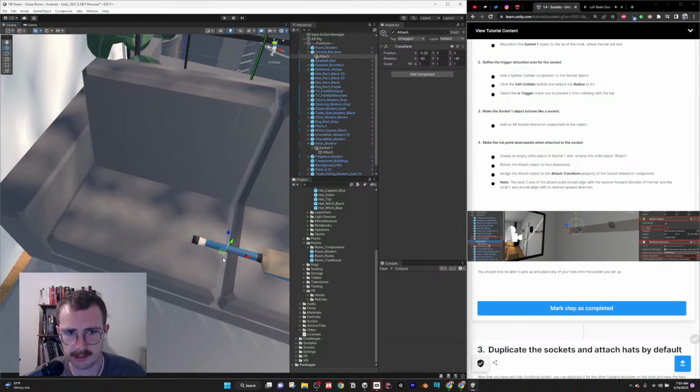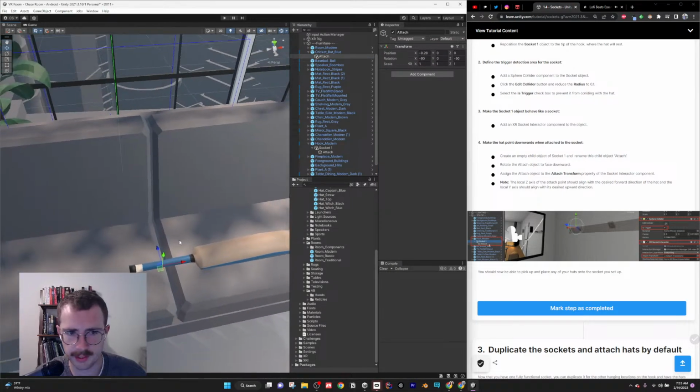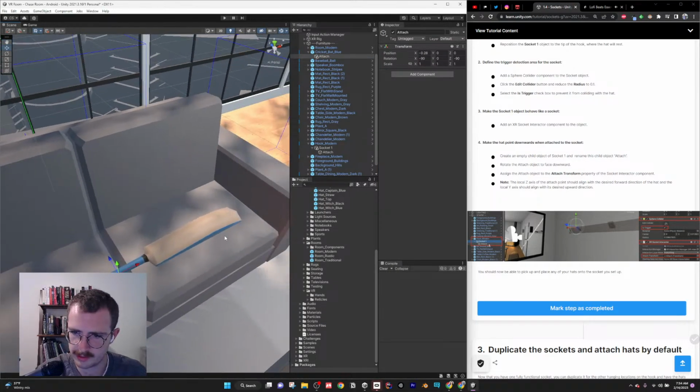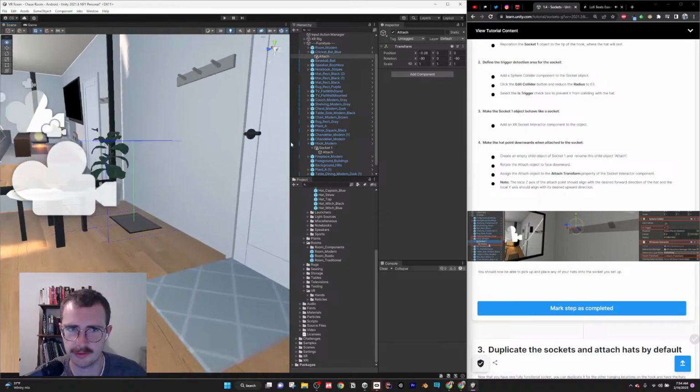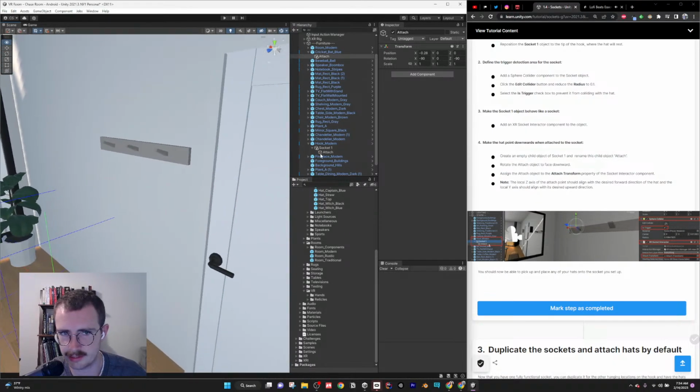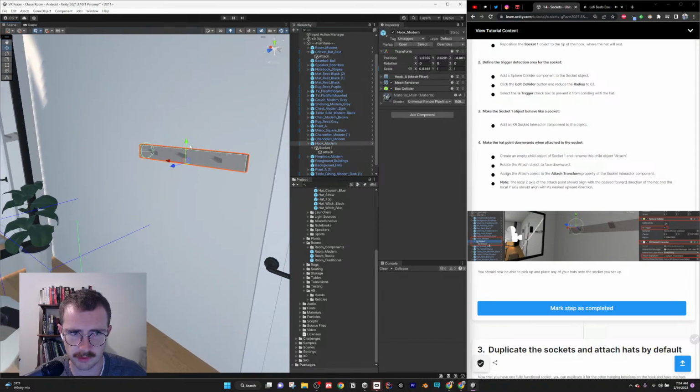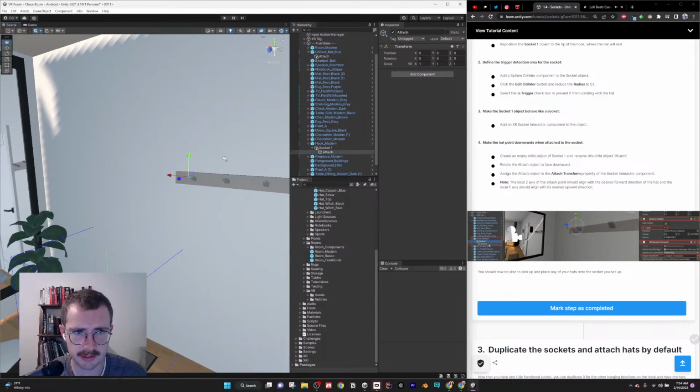We basically created an empty and then rotated it so that when it's attached in your hand, it looks like it's how it should be in your hand. Otherwise, it'll just attach and look like it goes sideways or something. So you need to literally code in what direction it should attach. So that's what we're doing. So we have the attach here.